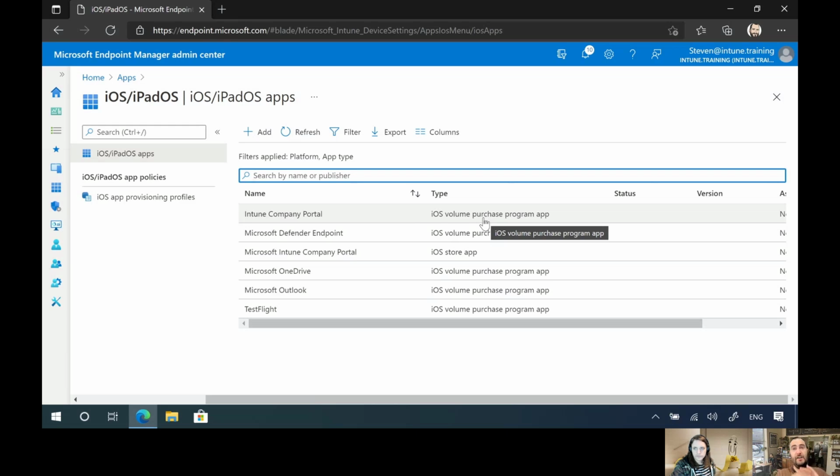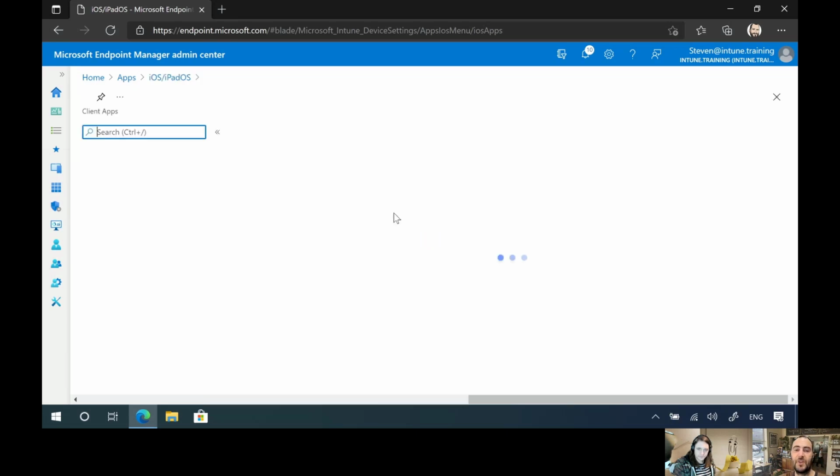Previously, and I haven't tested this in quite a few years now, if you had more than 3 apps assigned via the Store app methodology to a device that you then deploy out, it will sit there and try and install them all at the same time, even though it only has a slot for 3 at a time, and it'll throw errors constantly while it's doing the rest. It may have been fixed. That was my experience previously. So I'm just calling that out as test it out if you're going to go down that path. But we highly recommend using the VPP.